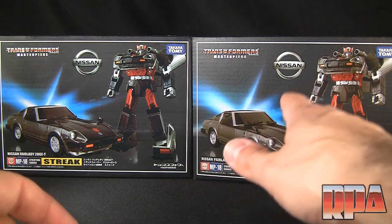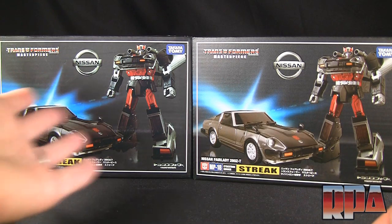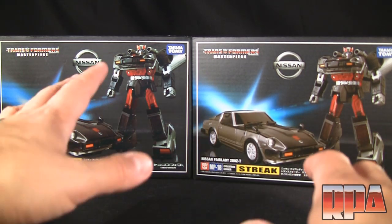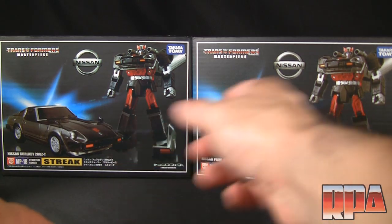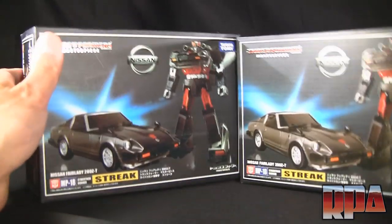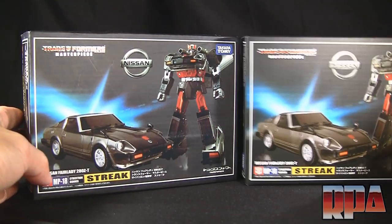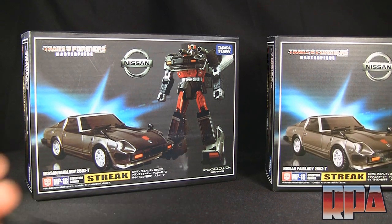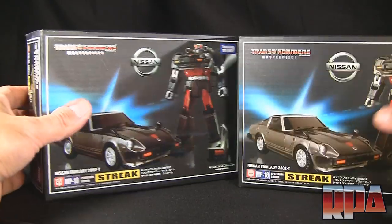The Takara seems to be a little brighter when it comes to photography because they're obviously scanning it, so at some point during the scanning they're losing a bit — it's a little darker. If you have nothing to compare it to, how will you know if it's a KO or not? And my answer is it's going to be very difficult.